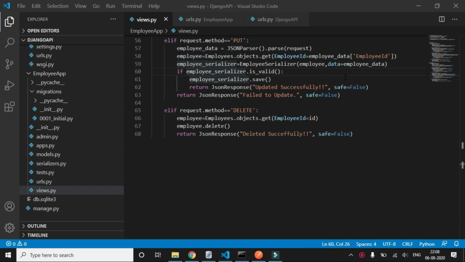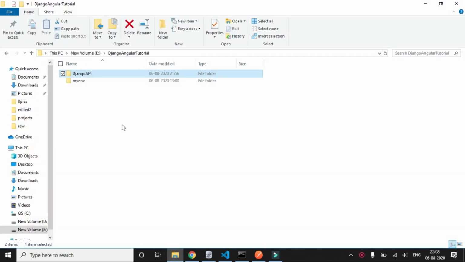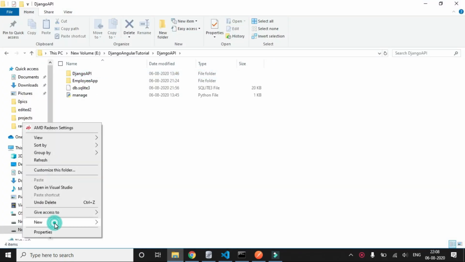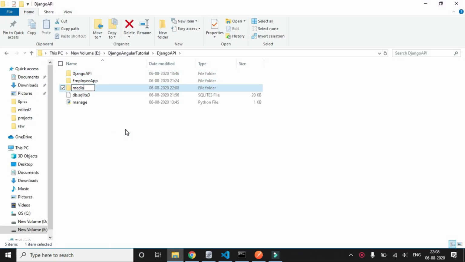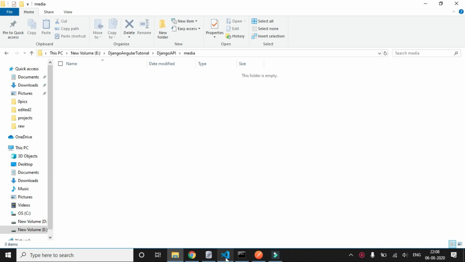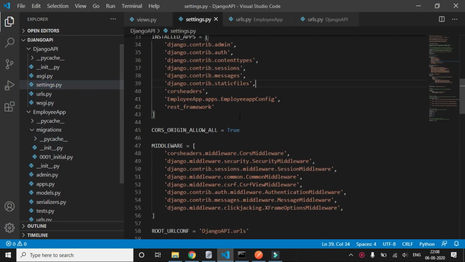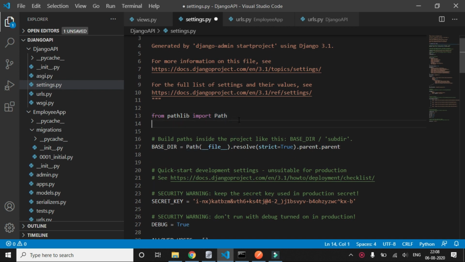Finally, we need to write one API method to save the uploaded profile picture. But before that, we need to store our image files in a folder. So let's create one in our project. Let's name it as media. Also, we need to add some keys in the setting.py file regarding the new folder.